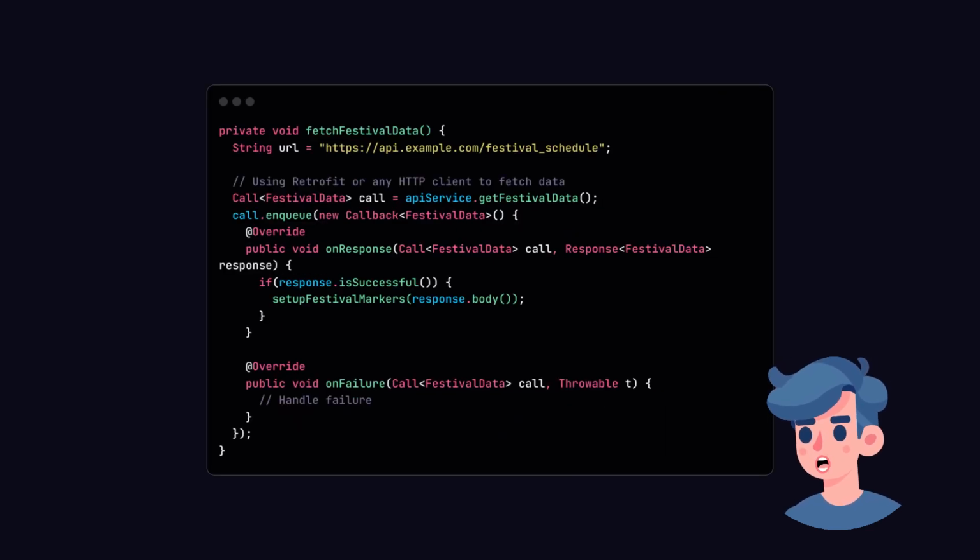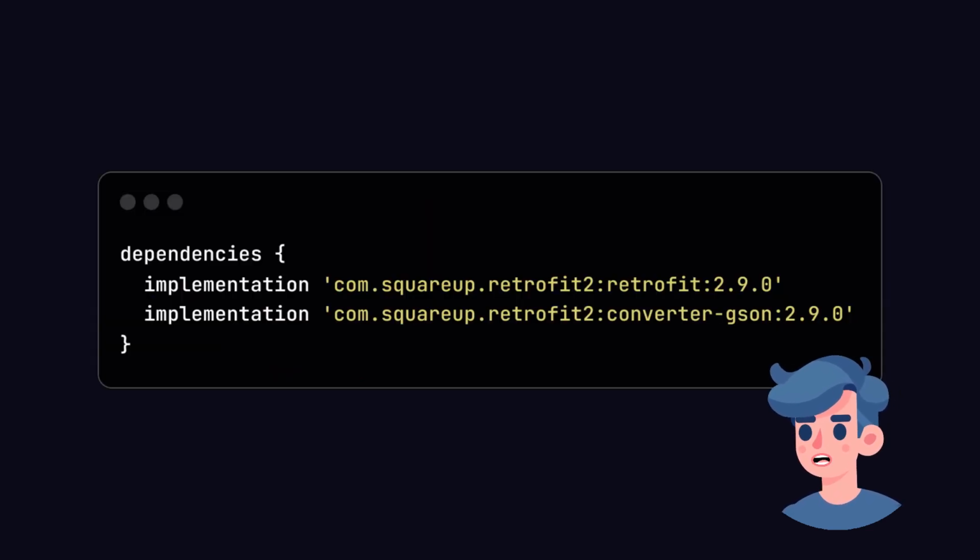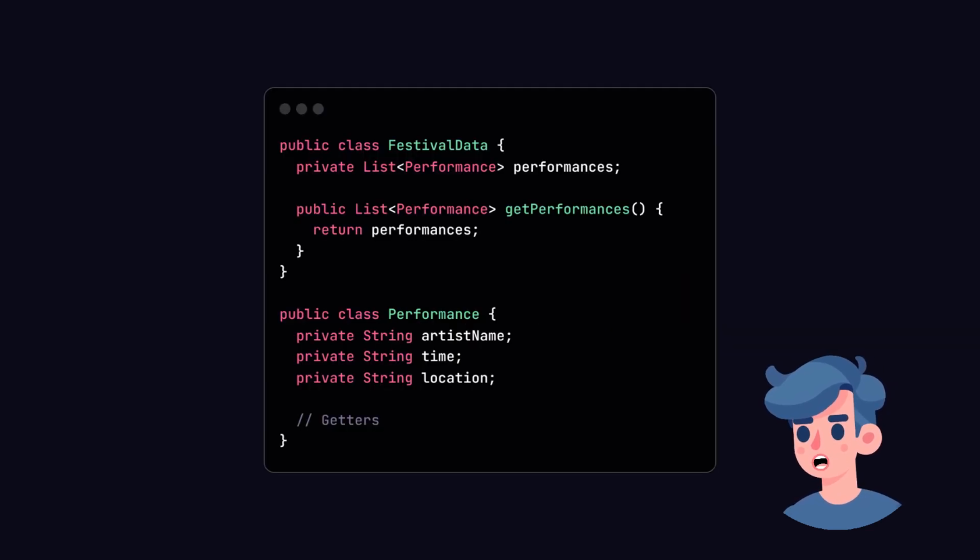At this point, we have the core functionality of our AR guide established: loading and placing models. Let's extend this by fetching festival data from a REST API containing schedules and booth locations. In this example, we assume you're using Retrofit for making HTTP requests. Be sure to add Retrofit dependencies to your Gradle file and ensure you handle the API responses properly. The fetch function will retrieve data such as artist names, performance times, and their respective 3D model locations that can be displayed in AR. You'll need to parse JSON data into Java objects.